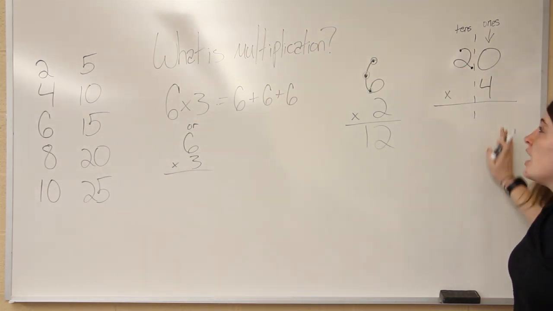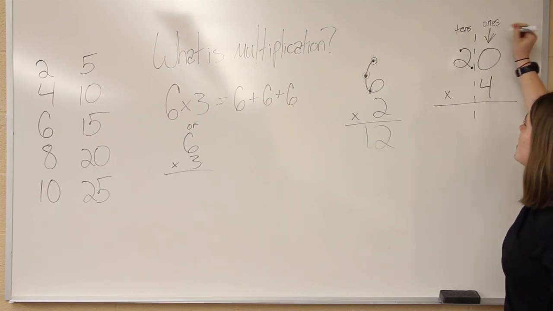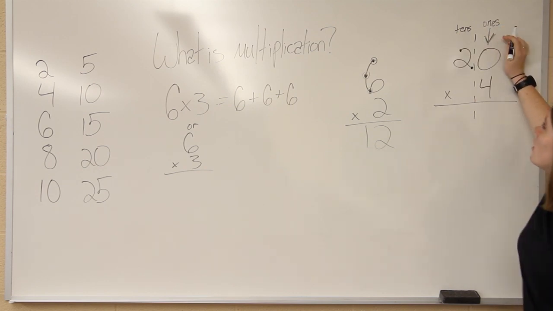Teach them to set up their problem where they divide it into columns of tens and ones. Tell them to start from the right where the arrow is, so they would start in the ones place.